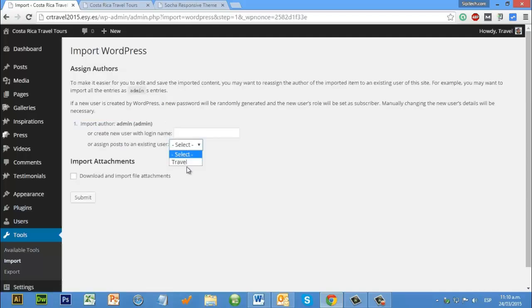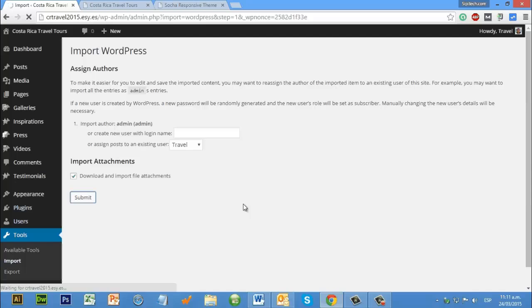Okay, it's ready. So now here we have to select which user we want to assign all this information to. We have the default user, and we have to click in here, download and import file attachments, and submit.